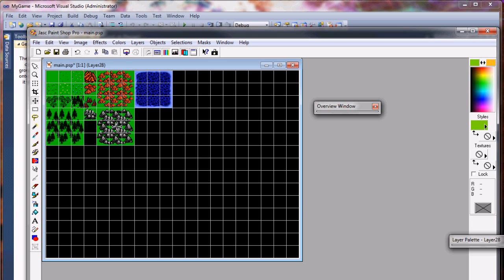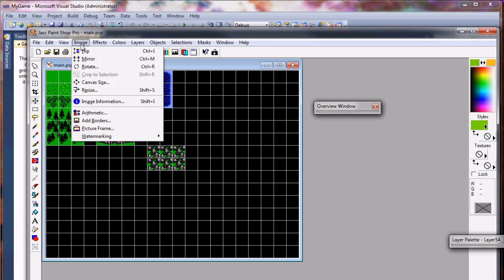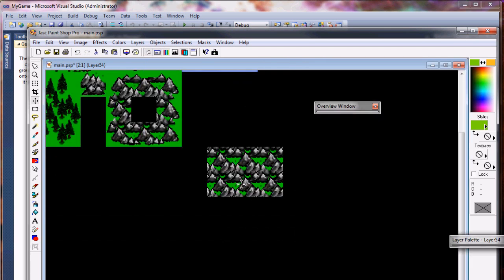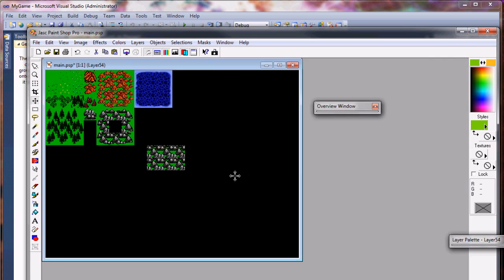I could grab this center tile here, and if I did it properly, I could copy that layer multiple times, stuff them all in here together, and it should be seamless. There shouldn't be any gaps or anything in it. So if I turn off my grid and then zoom in here, you'll see there are no lines or spaces in there. And you want to try to keep it as random looking as possible.